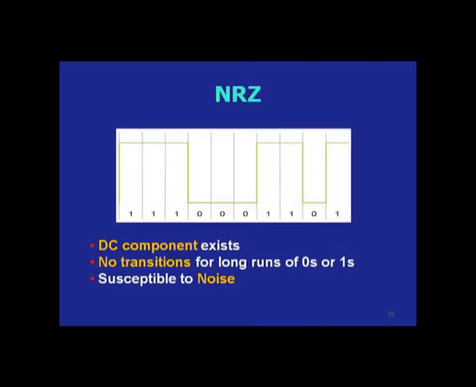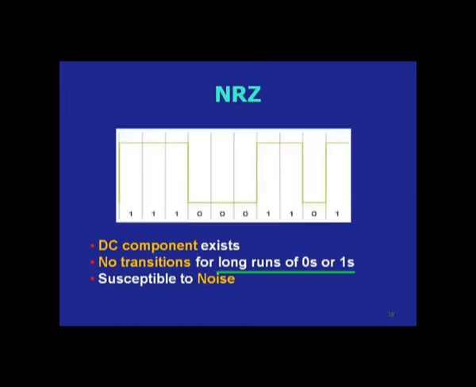So now let's look at the properties of this non-return to zero encoding. In a non-return to zero encoding, a DC component exists. What do I mean by a DC component? I am taking the average of the signal. Let's say I am representing 0 as a 0 volt signal and 1 as a signal with an amplitude of A. So if I take this signal, there is obviously a positive DC component. Now what is the DC component? It is the average value of the signal, right? So there will be an average value which is somewhere between 0 and my amplitude A. So this DC component existing is one of the disadvantages of the NRZ encoding.